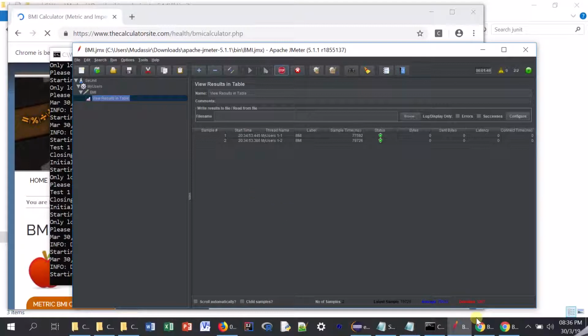The other 2 instances are running. Similarly, if we wanted to put load on test 2, we would add another sampler from JUnit, pick test 2, and then we will select the number of users for that, and so on and so forth.